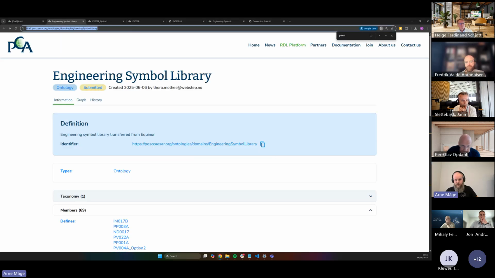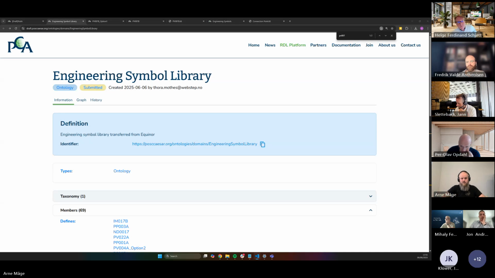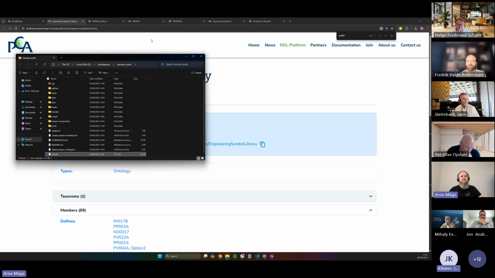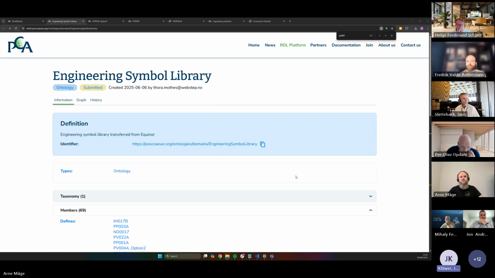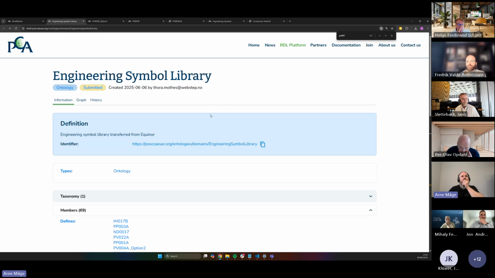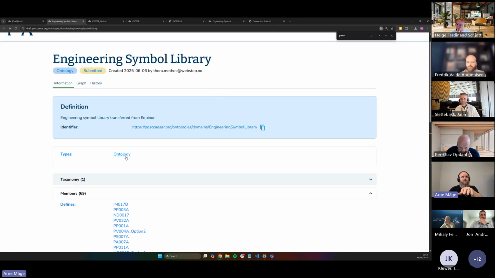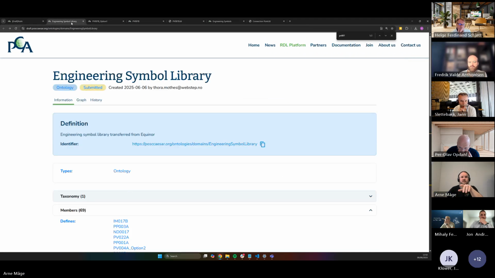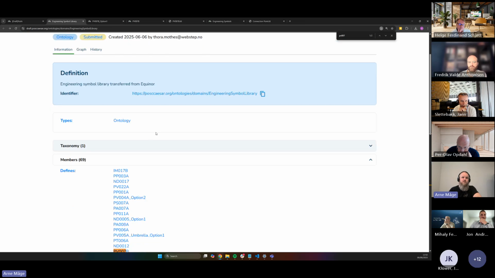Let's see if I can fetch this. And just to make clear why I'm asking, this would then represent a departure from the received wisdom that to build a large RDL, you would preferably build it as a modular hierarchy of OWL ontologies. So if you don't have OWL here, then that's interesting. Sorry, that was the wrong one. So in the symbol library, the contents declare itself as an OWL ontology, but it's mostly an organizational bucket for the symbols themselves to declare themselves a member of.